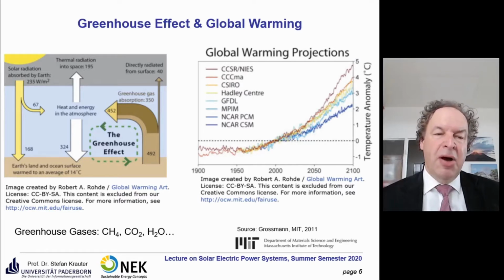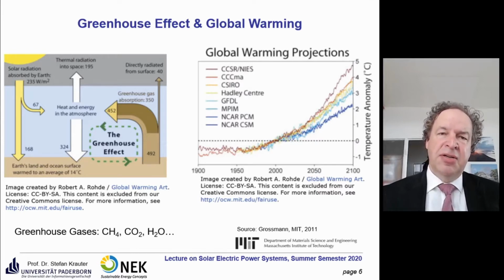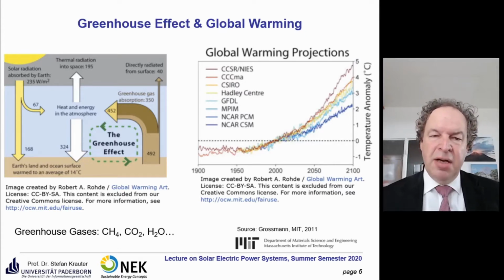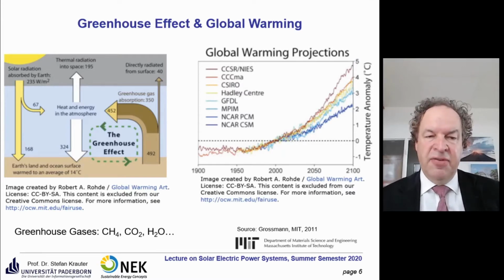It's not only about carbon dioxide, there are other greenhouse gases such as methane and so on. So all these greenhouse gases together have an effect that increases the temperature. There are some uncertainties, such as cloud cover or the degradation of the woods and so on. But in general, all major institutes agree that the temperature will increase between 2 or 5 degrees or even more. And these have severe effects.